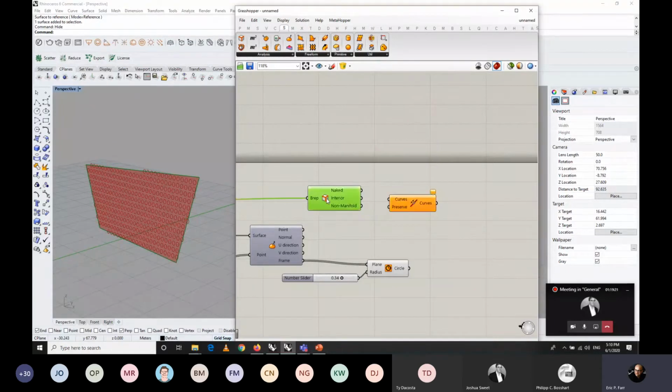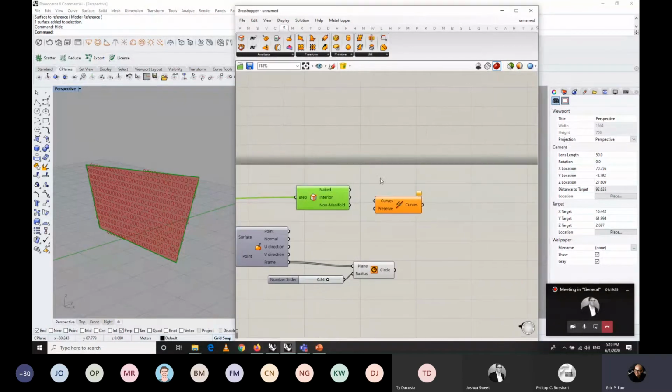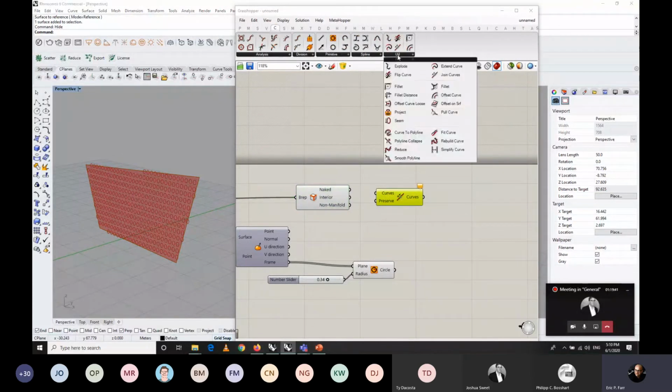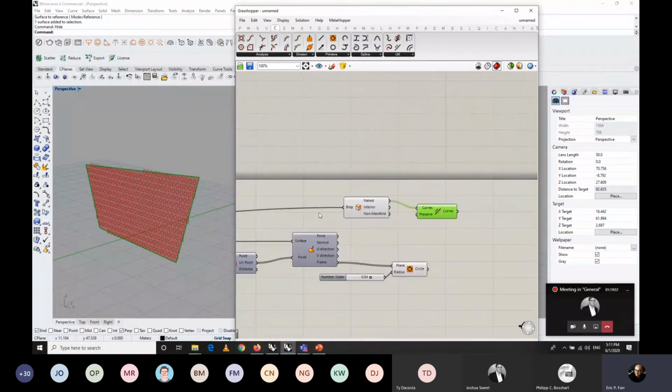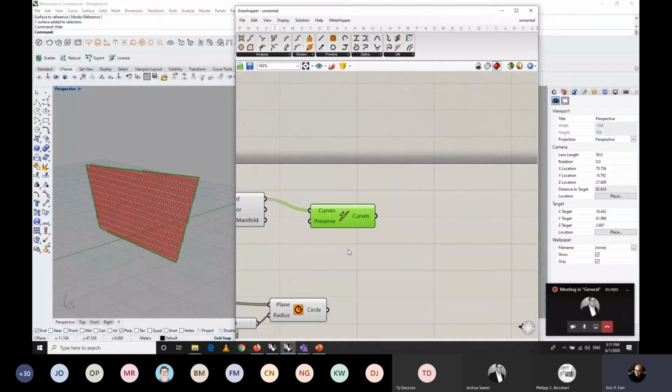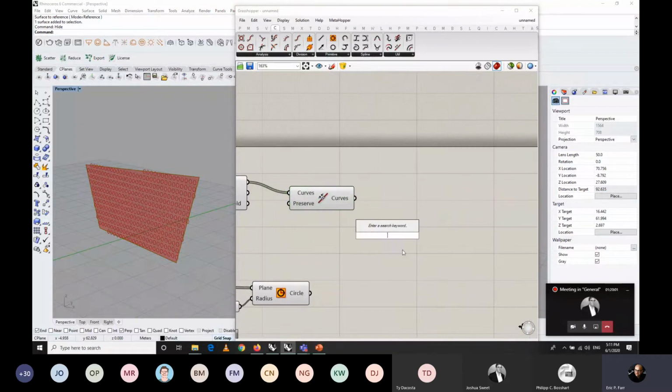Let me show you this. Brep Edges is under Surface, under Analysis, and Join Curves is under Curve, under Utility in here. This is the second row, to the right. Now we can join all these curves. Now they're joined, or if you remember, you can deconstruct and then polyline it from the last one that I explained. And what else I need is a region difference.